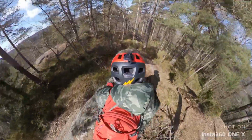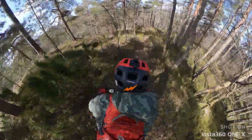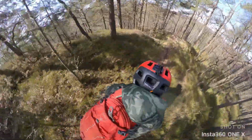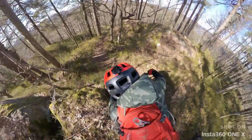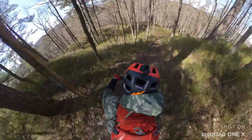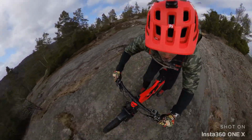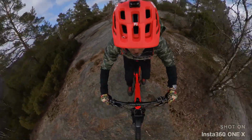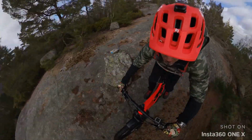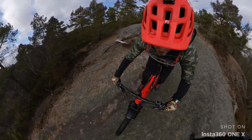Okay, so as a conclusion, again, from a very personal point of view, this is my user experience on this bike. And again, I must say it once again, this is my first and only full suspension e-mountain bike, so this is the only reference I have. Considering all that, I am very happy with the bike. The components are decent. They are not the highest end ones, but this is the second cheapest in the range.